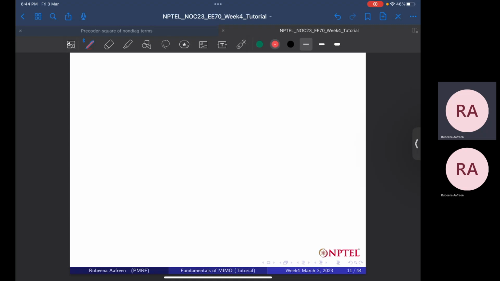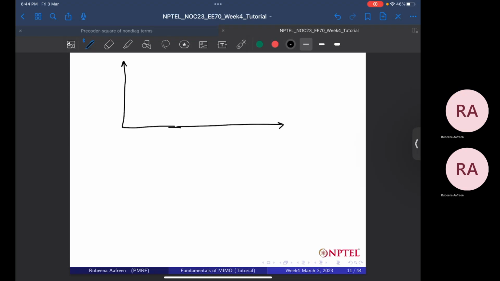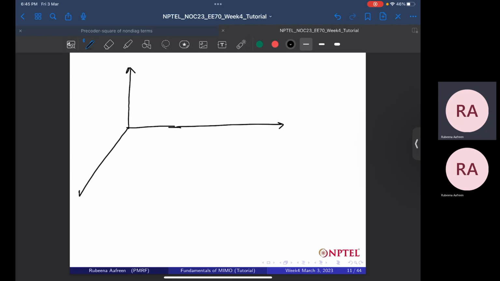So for flat fading, we have seen that the channel is varying. In terms of time, the channel is varying, but in terms of delay also, it will be varying. For flat fading, there was only one delay, but now there will be multiple delays, right? So we will take this delay axis. Now suppose this is tau 1. And this is the time axis.